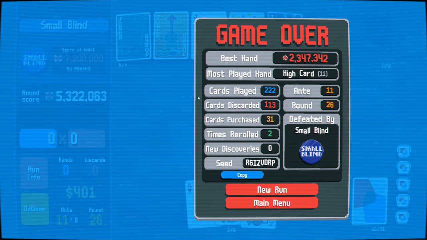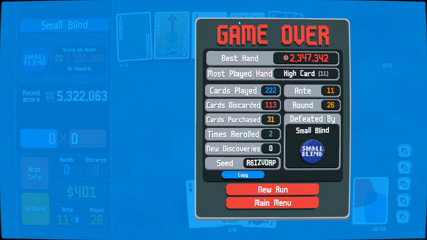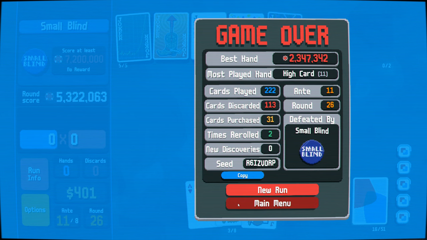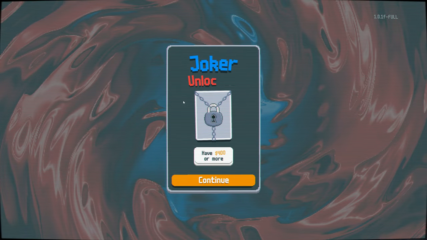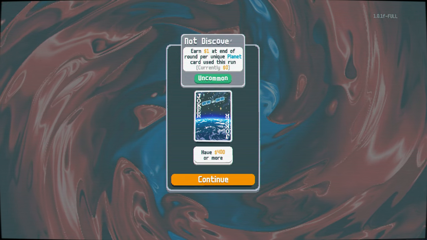Well, it wouldn't have mattered anyway. If I would have taken the skip blind thing, it just would have made it worse. How did I do this? I don't know how I did this on Switch, honestly. I got unlucky. I needed more money. Still, I achieved stuff. That's cool.